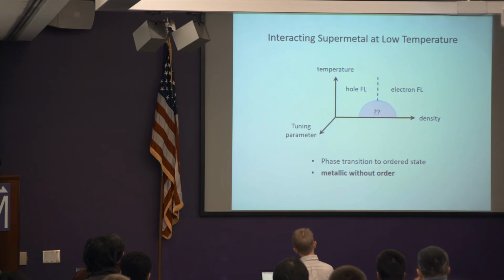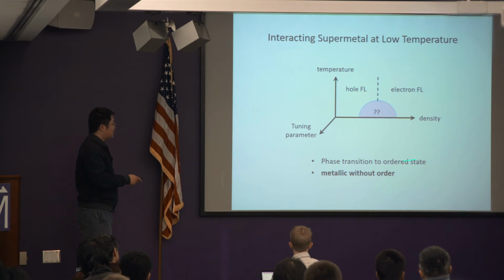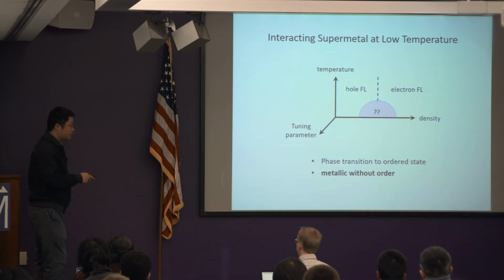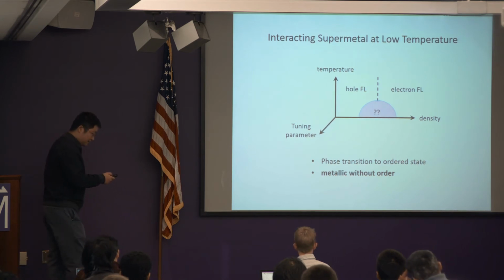Okay, now let me move on to the last part of this talk. I've described cases of systems with power law divergent density of states, in several different systems, in twisted parallel graphene, for example, where we show that at low temperature, interaction drives the system into an ordered state. For twisted parallel graphene, because the system has six Van Hove singularities, it's much more complicated, so I'm not going to say too much about that.